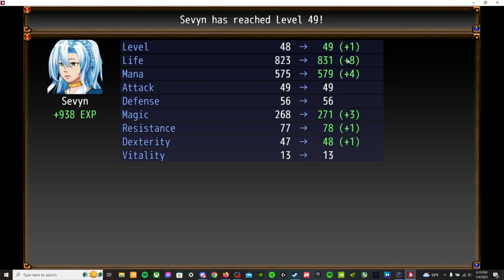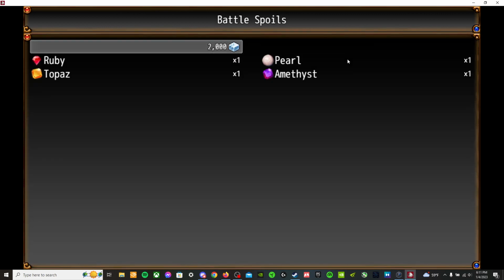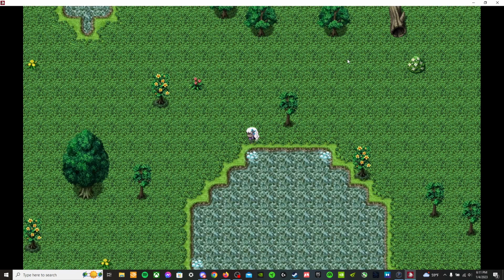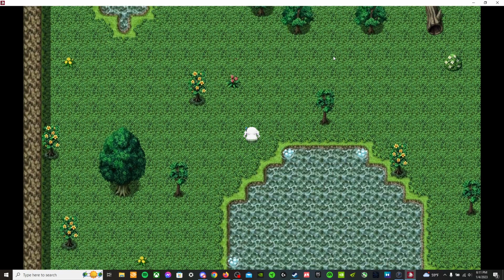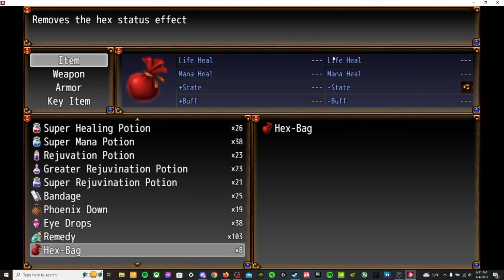Okay, level up for 7. 3 magic, 4 mana, 8 life. And look at these. Yeah. Trine earns 96. Very nice. Yeah, I've been down there. Alright, let's just pop a tent.